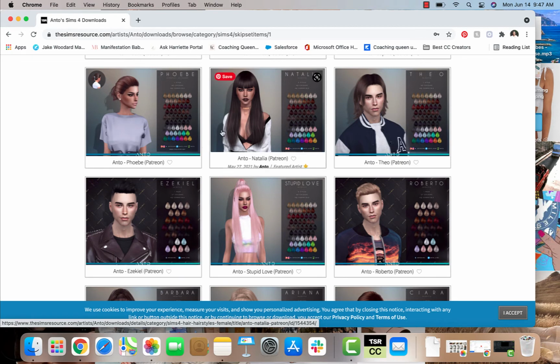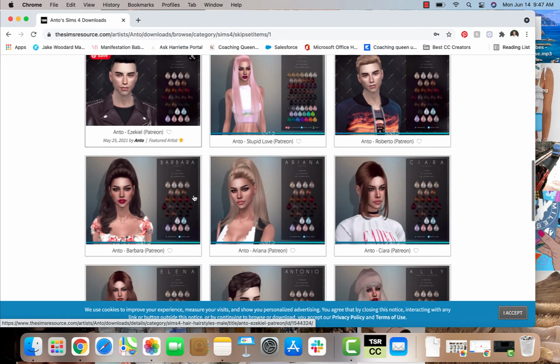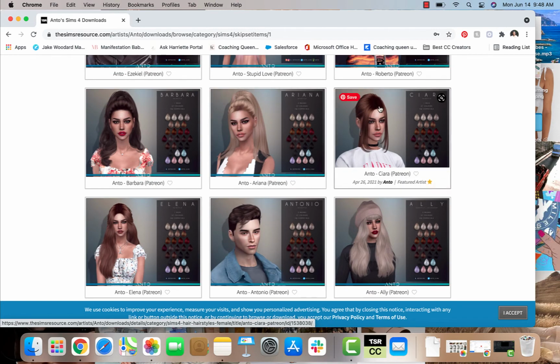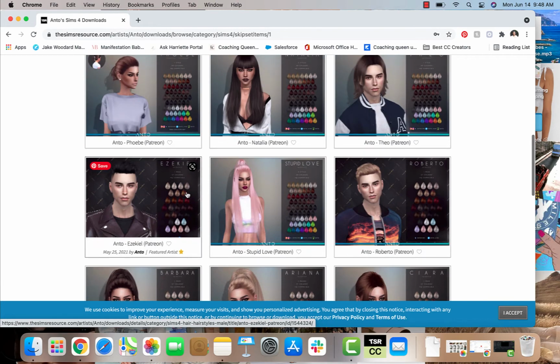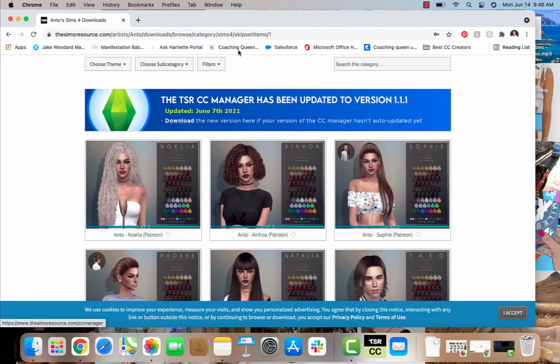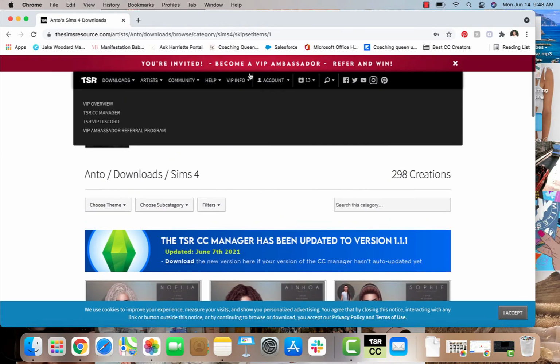Male hair specifically is normally what I come to Anto for, but you can see they do a lot of female hairs too. Like, this hair is beautiful. I've loved this hair. I have this hair. I have almost every hair on this page except for this one. Not because it's not nice, it's just not how I would dress my Sims.